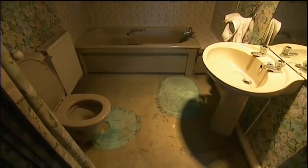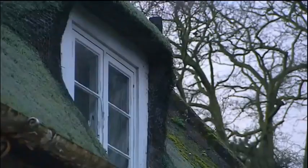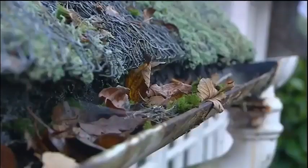I think we're nearly sort of emotionally involved already with the place. I'm very emotionally involved with this house because I love it. That's meant to be the big no-no of doing up property, though. I know. So we do have to look at it as a business venture now. Yeah, but it's going to be very difficult.